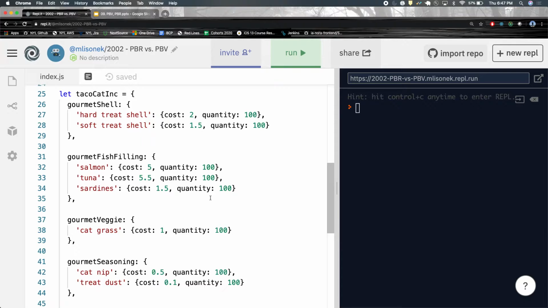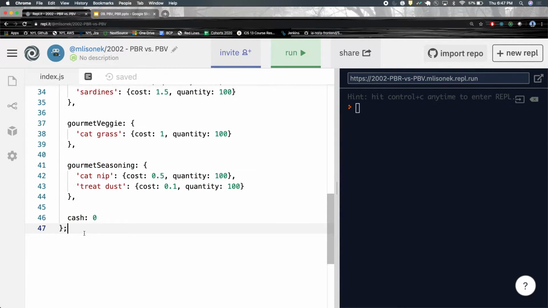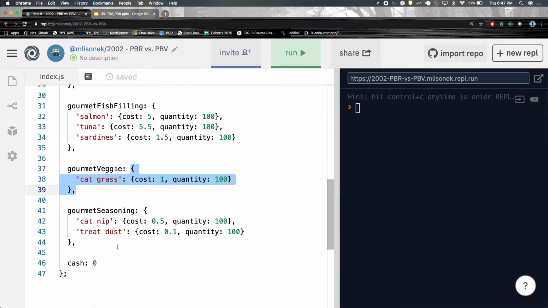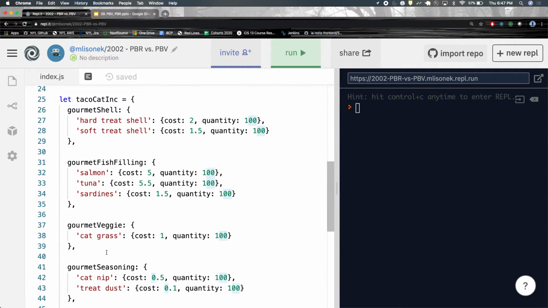They give you this big object, Taco Cat, okay? Taco Cat has 1, 2, 3, 4, 5 key value pairs, okay? 4 of those key value pairs, their value is another object, but then you have that cache key that represents a number value, okay? And then inside of those other 4, though, we have more key value pairs whose values are also objects with a cost property and a quantity property, okay? So this is a very deep object, right? A very nested object, okay?